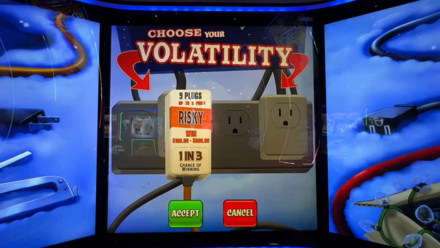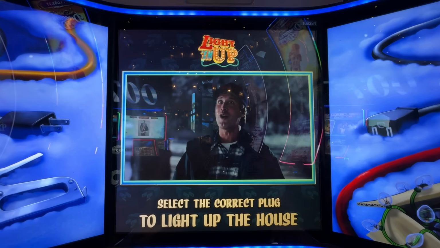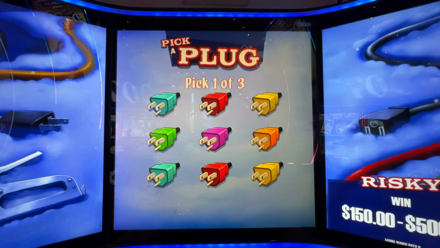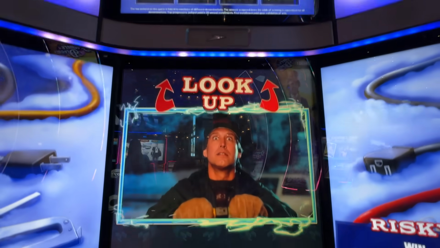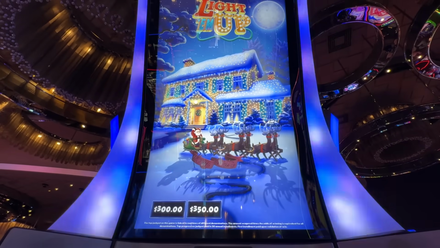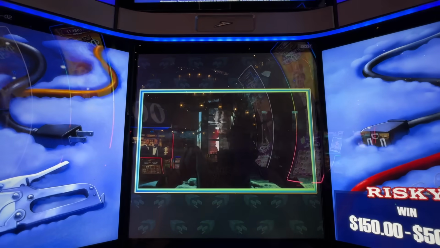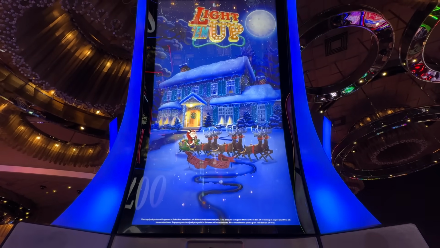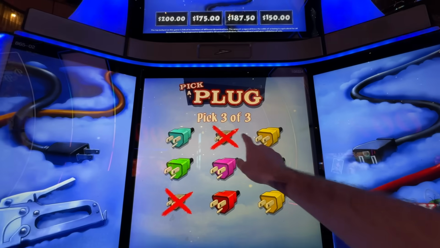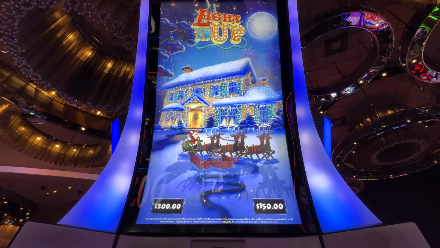I'll try the risky again. 250, this one is one in three. Of lights, 100 individual bulbs per strand. We're gonna get one of these days. Well, we're gonna get it again. We checked every ball, didn't we? Oh! Ooh! Ouch! No! Oh no, we really need this one.